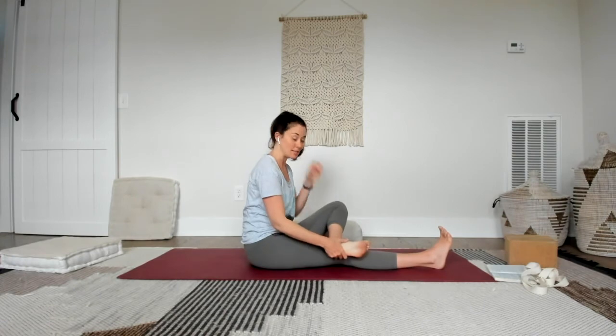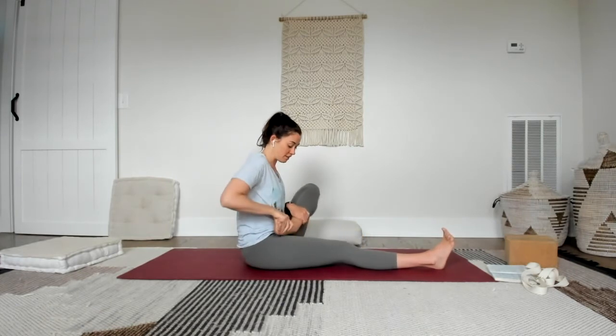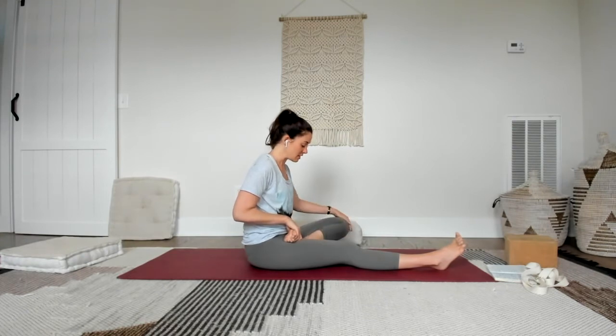Left ankle to the right thigh. Let the knee press down. A couple breaths. If you want to kind of edge it towards the inner right hip, you can do that. Let the knee press down so it gives you a little bit of a half lotus action. Again, any sensitivity on the knees, just keep the left ankle to the right thigh.